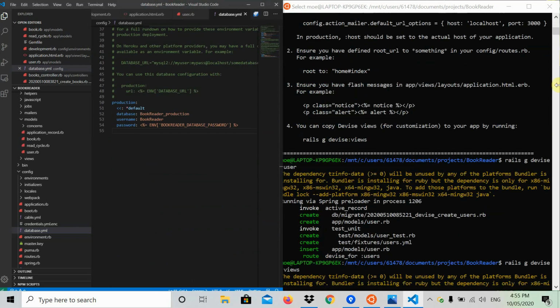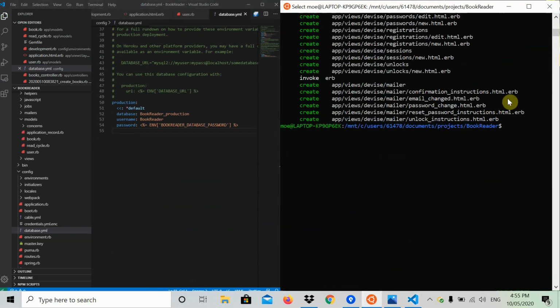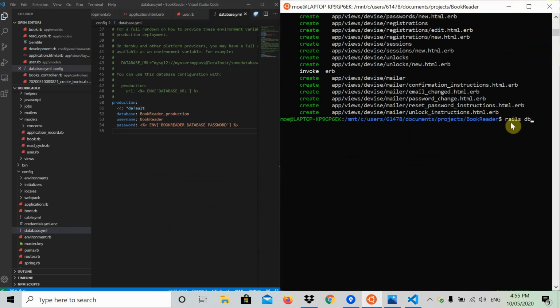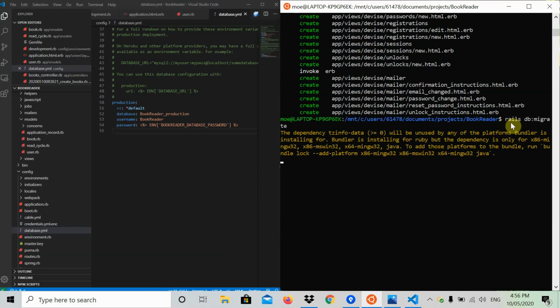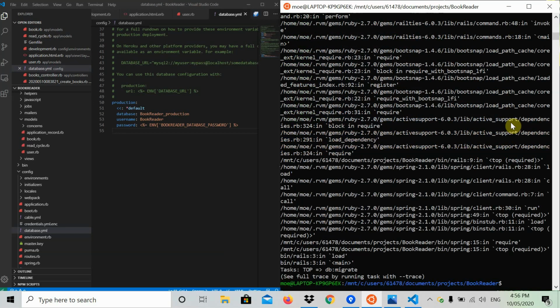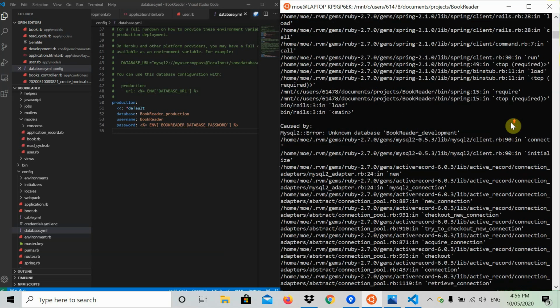So finally, the final step is rails db:migrate. And we might get some errors. I don't know, I haven't done this right now. So if we get any errors, we'll quickly go check that out. Boom, boom, boom. So yeah, it's a bunch of code.